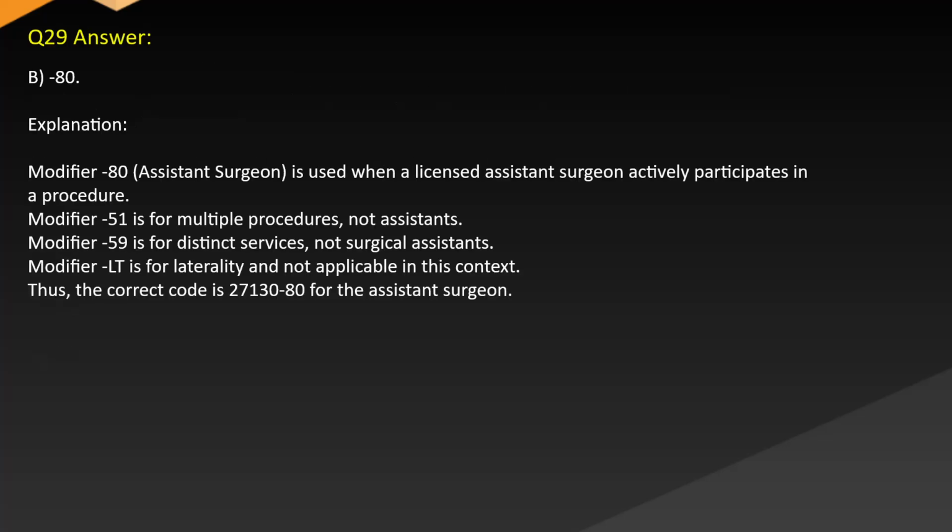Answer B. -80. Explanation: Modifier -80, assistant surgeon, is used when a licensed assistant surgeon actively participates in a procedure. Modifier -51 is for multiple procedures, not assistants. Modifier -59 is for distinct services, not surgical assistants. Modifier LT is for laterality and not applicable in this context. Thus, the correct code is 27130-80 for the assistant surgeon.